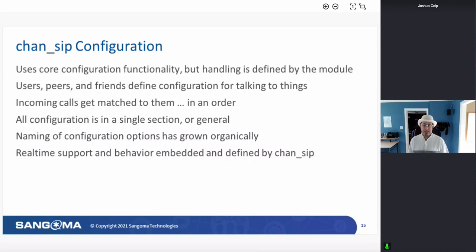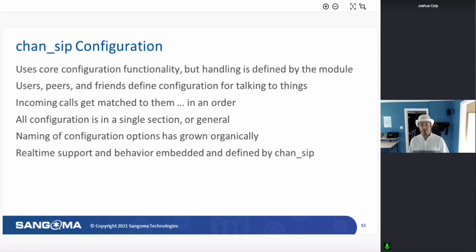I've specified an order because the order, some people may not realize this, has changed a few times over time. These days, I believe it's first user or friend followed by a peer, which can be problematic in some circumstances.